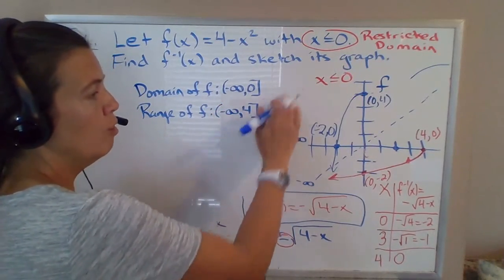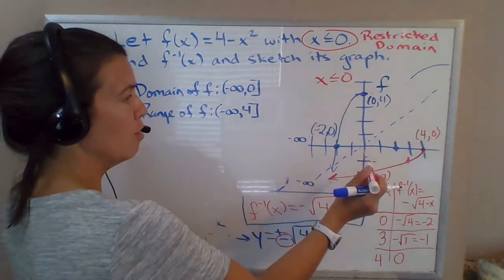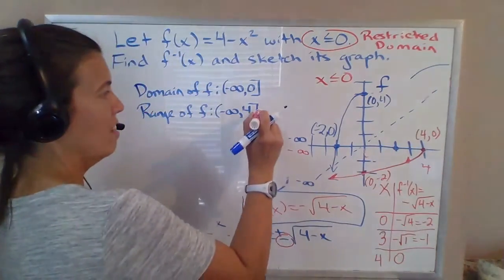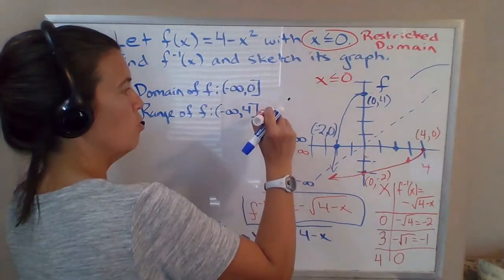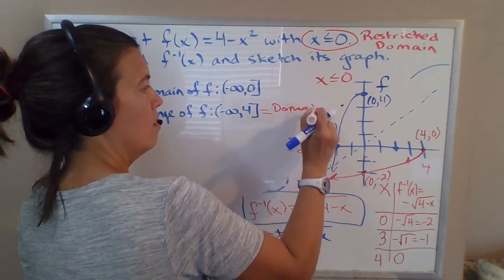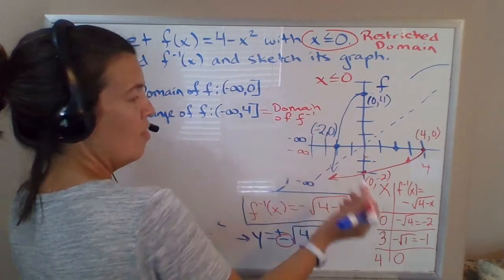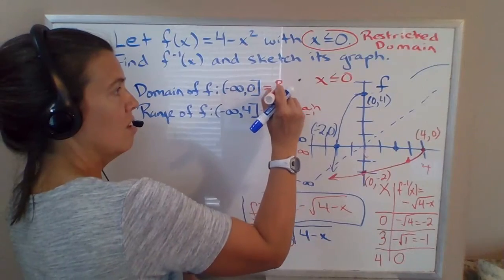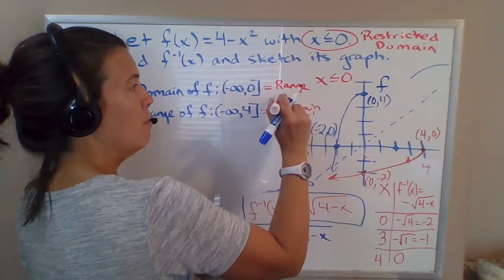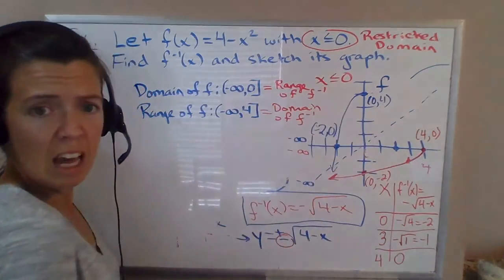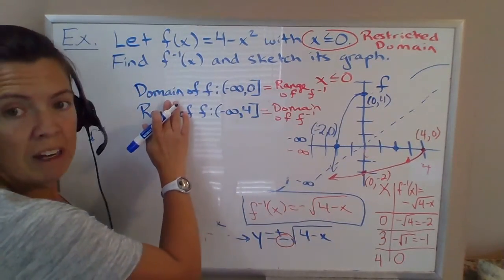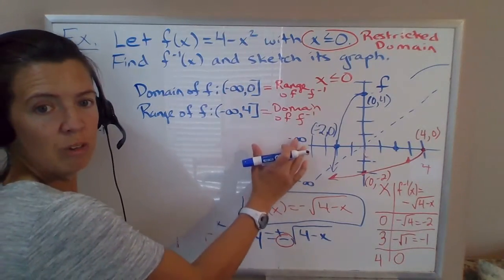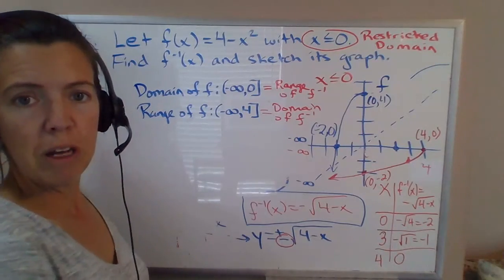Now notice, if you look at the graph in red, so the graph of the inverse, domain is negative infinity up to 4. It's equal to this. This is equal to the domain of f inverse. And the range of the graph in red would be negative infinity up to 0. It's this. This is the range of f. And again, we see that what happens is what's intended to happen with all inverse functions, which is the domain of the original function equals the range of the inverse. And the range of the original function equals the domain of the inverse. So it all plays out the way we expected it to.